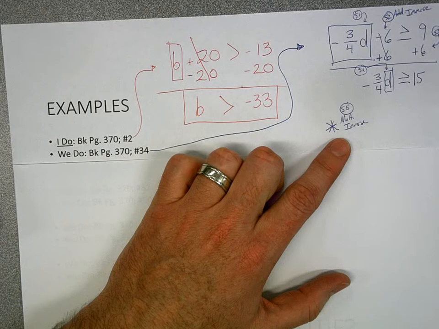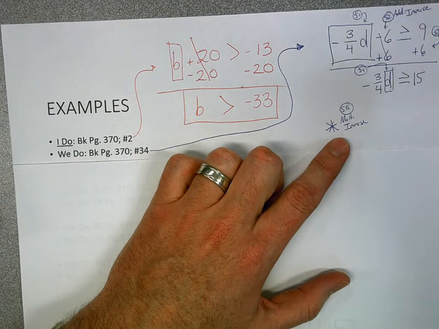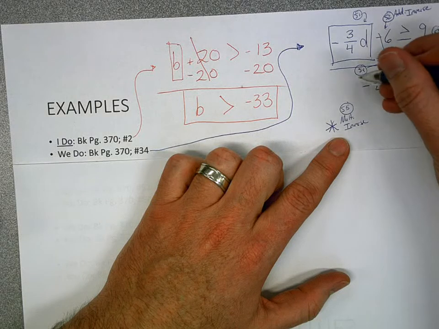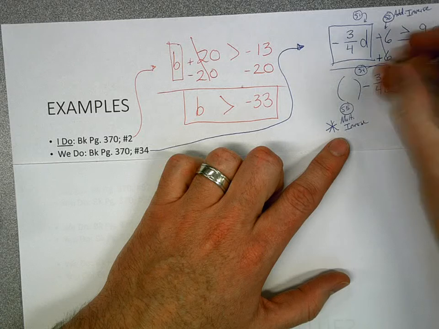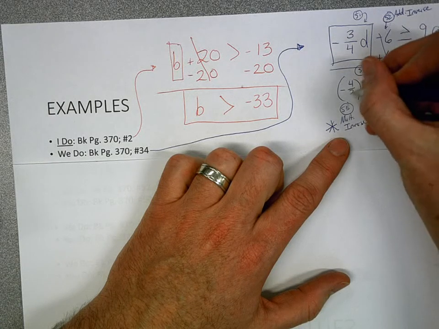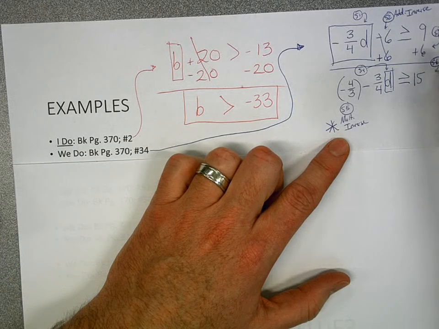When you're dealing with multiplicative inverses, you're going to solve it the exact same way. So remember, I can divide both sides by -3/4, but with a rational coefficient, we instead save ourselves time by multiplying by the reciprocal. We do the KFC all in one shot. So we multiply by -4/3. Of course, we do the same thing to the other side, -4/3.